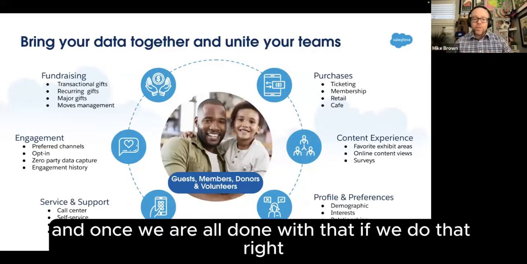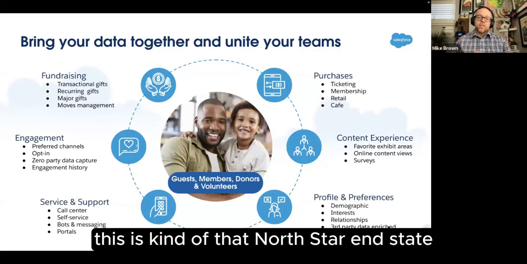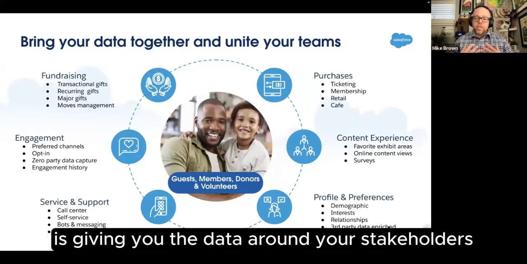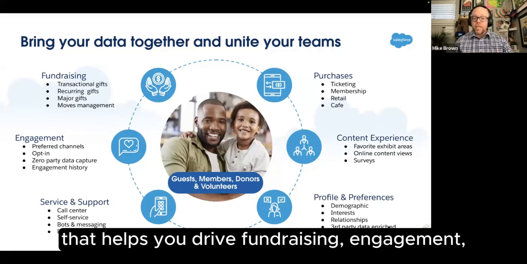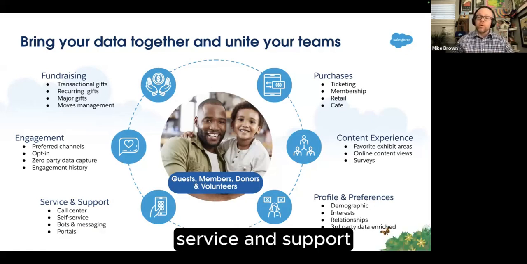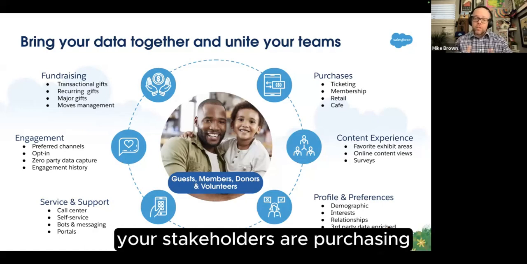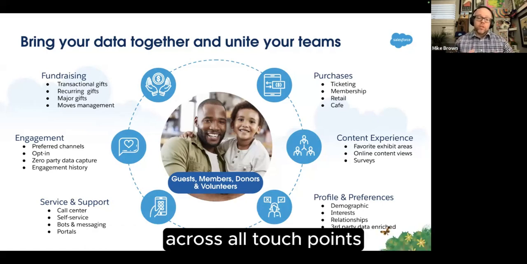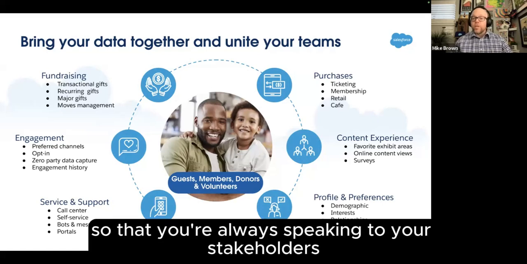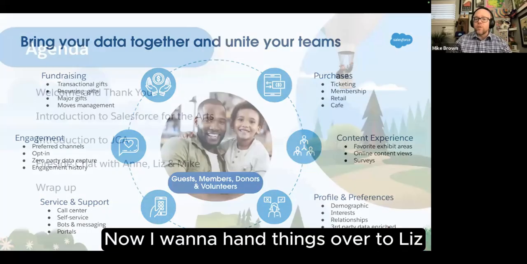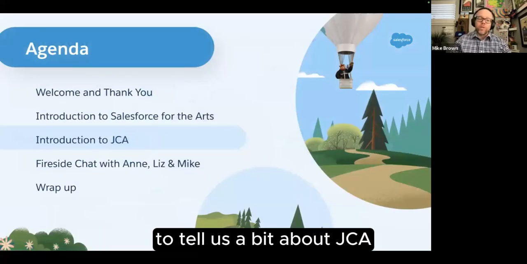And then once we are all done with that, if we do that right, this is that North Star end state we want to achieve: giving you the data around your stakeholders that helps you drive fundraising, engagement, service and support. You have all the information about what your stakeholders are purchasing across all touch points. And you build this rich profile so that you're always speaking to your stakeholders in the full context of what they do.